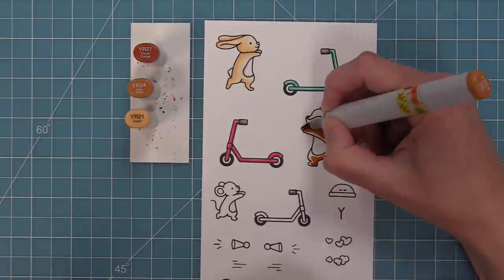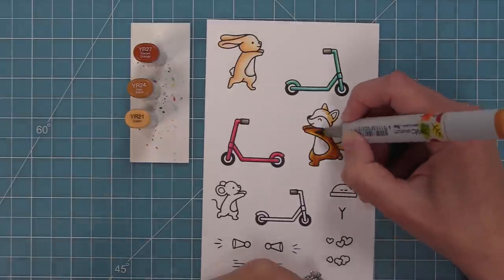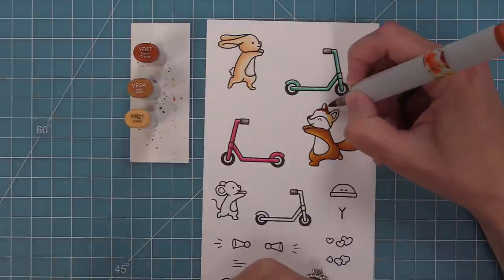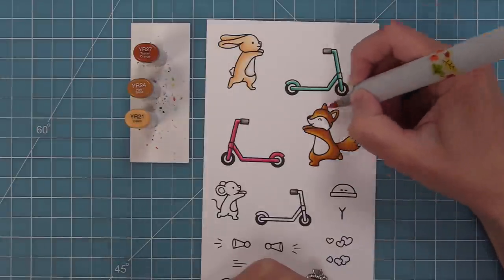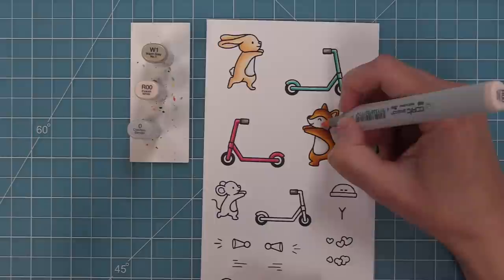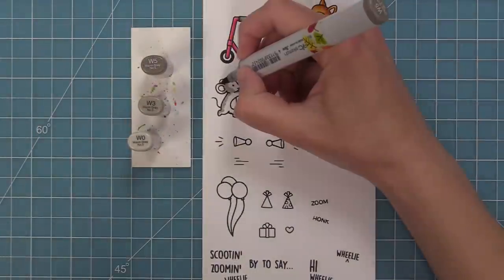So anyways, I'm doing that, and then here you can see how I'm going to color in the fox. These are my ultimate favorite colors for the fox. I think I always use these markers every single time. I just think he looks so cute with it, and that lightest marker really gives him a nice little highlight that you can see there, like at the top of his ears and his head. I just think it adds a lot to him. And then just to give the white areas of the fox a little extra something, I added some warm gray and blended it out with the colorless blender.